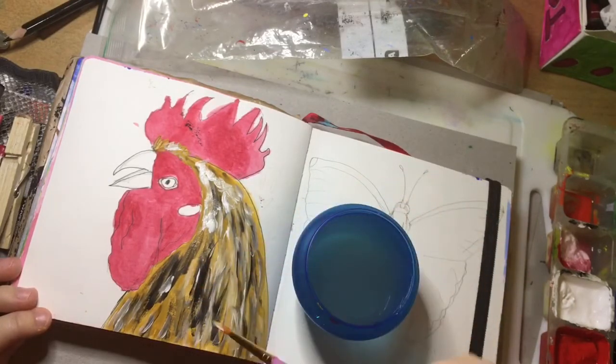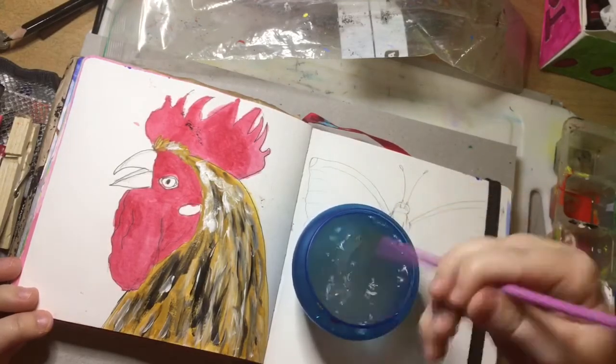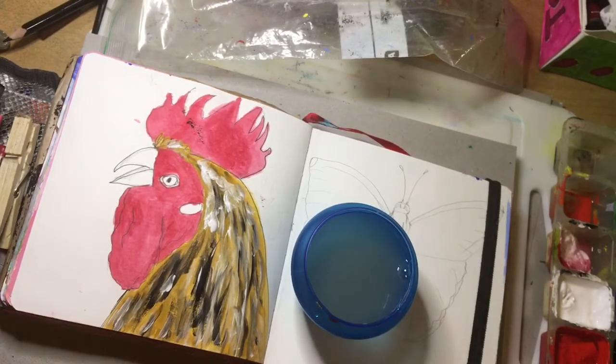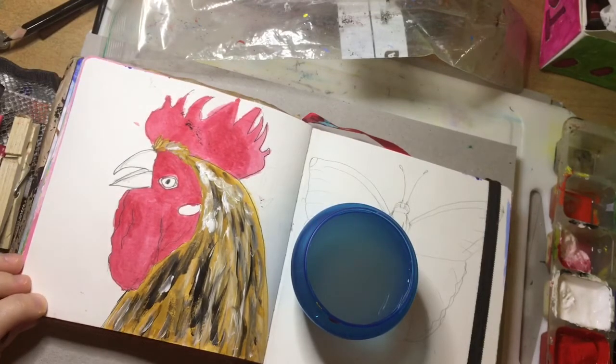So we just carry on doing that. Probably let it dry a little bit more. I do like building up colours, I have to say. The texture of gouache depends on the brand. For instance, if you use the Arteza gouache, it has the effect of an acrylic, because the more you put on, it will dry thick, if that makes sense, and you'll feel the texture. Whereas with the Schmincke Academy, however much you put on, you might get a little bit of texture, but hardly any. It will dry flat, because technically gouache does dry flat and matte. And that rhymes, flat and matte.